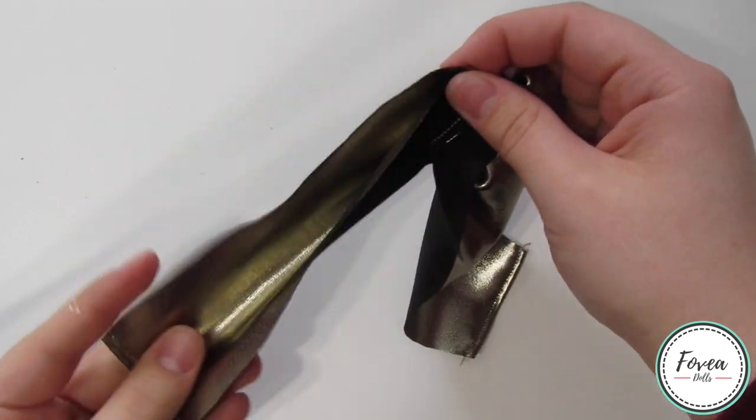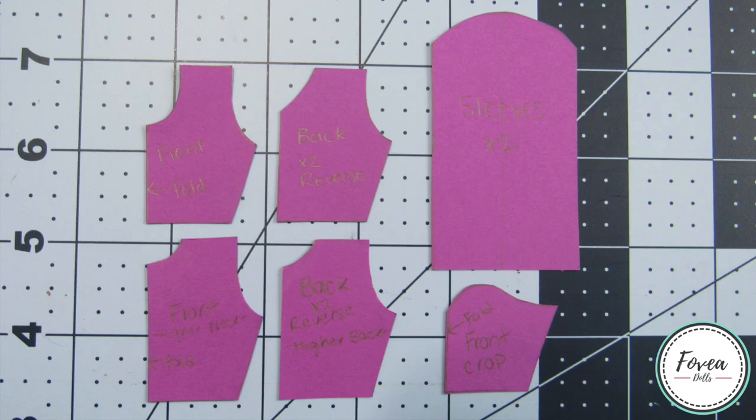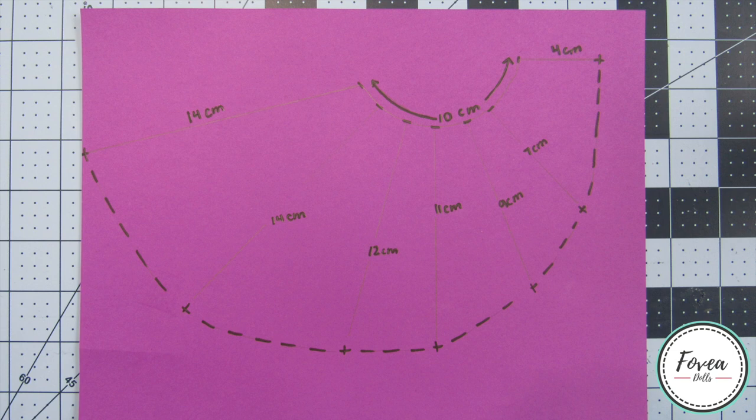The second pair of pants did come out a lot better and they fit the doll really well. In order to create the half mesh, half solid top that I wanted for this dress, I ended up just altering a pre-existing pattern that I had. The top two left pattern pieces are the ones I use normally for my regular dresses and I ended up just giving them higher necks. So I used a mesh fabric to cut out the full front piece and a solid fabric for the crop top pattern. For the high-low portion of this dress, I made my own pattern piece. The measurement that says 4cm is where the fabric fold should go in order to not have a seam right down the front middle part of the dress, and I gave 10cm around the waist to give a rough gathering effect.